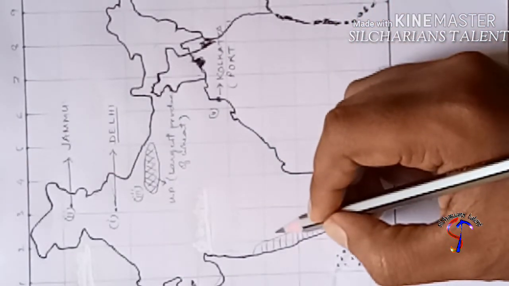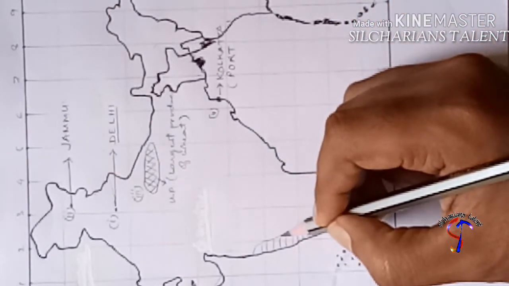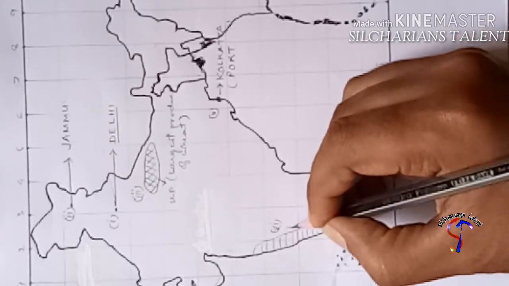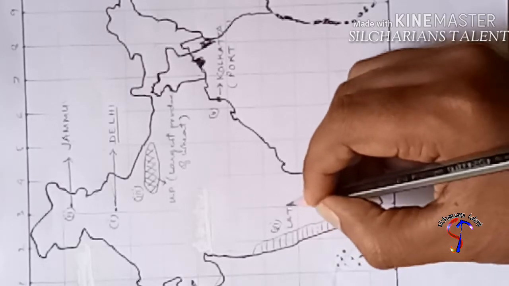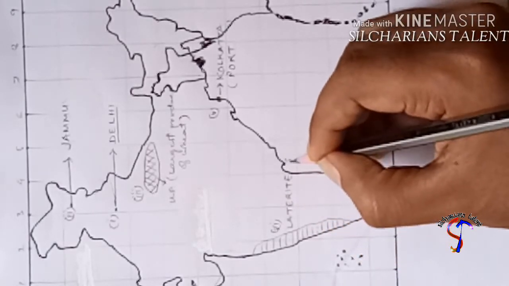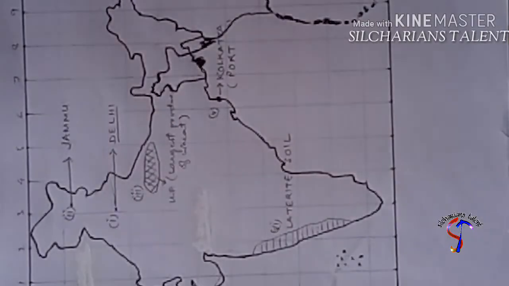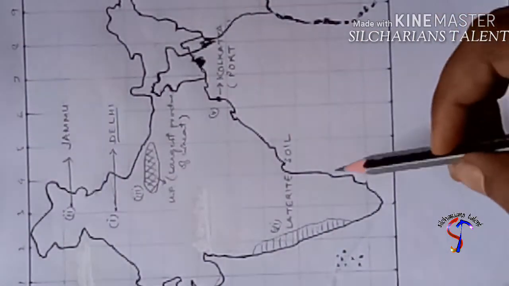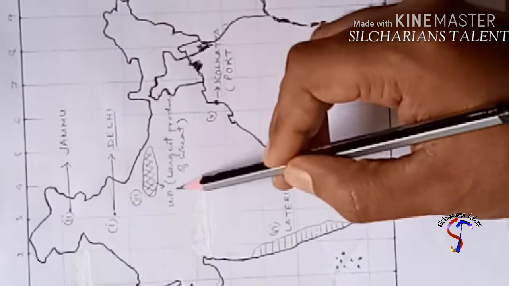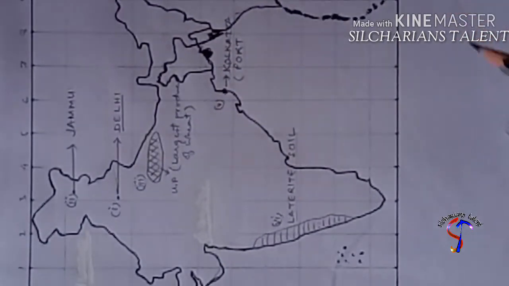Okay, so I give a question number here once again. This is question number 6, and then write laterite soil. So notice one thing, I did not go across the map. Whatever I have written, I wrote straight. So this gives a clean shape to the map and it looks tidy enough. So these are some.